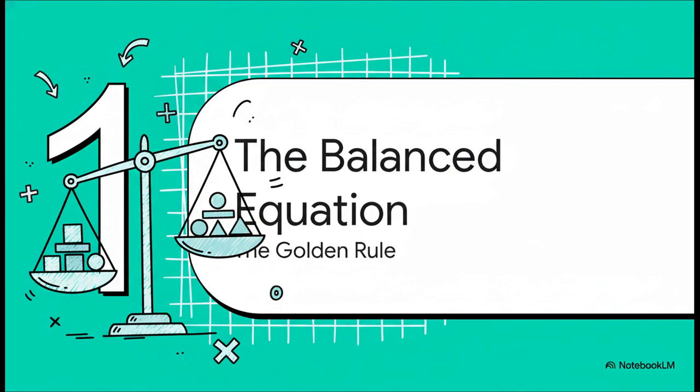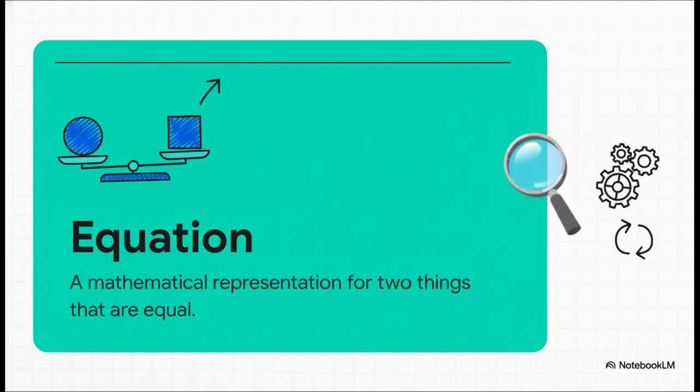To solve any of these puzzles, we have to start with the single most important rule in all of algebra. I mean, this is the idea that holds literally everything else together. So, what even is an equation? Well, at its heart, it's just a statement saying two things are perfectly equal. The easiest way to think about it is like a classic balanced scale. You know, where the left side and the right side have the exact same weight.